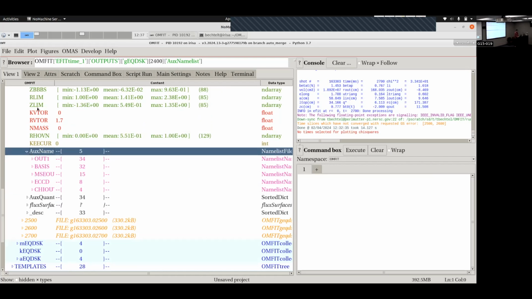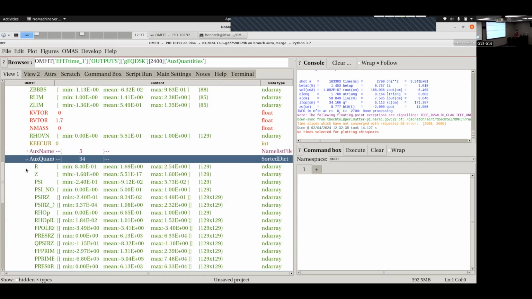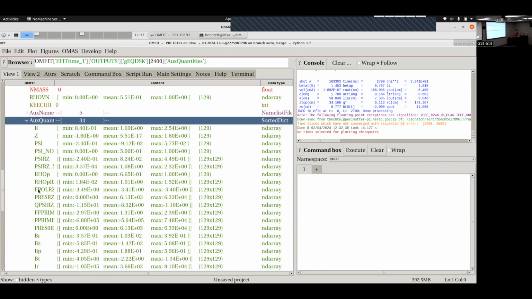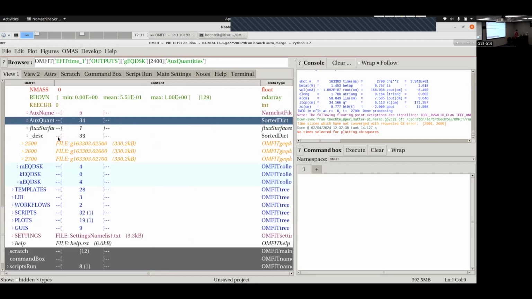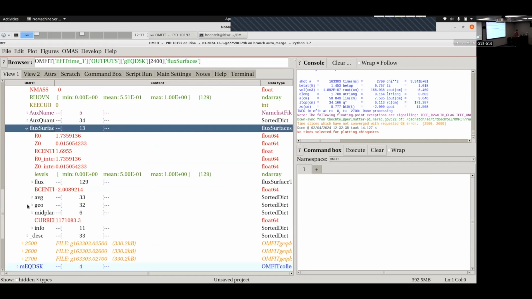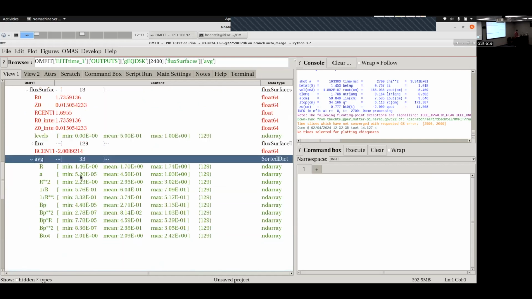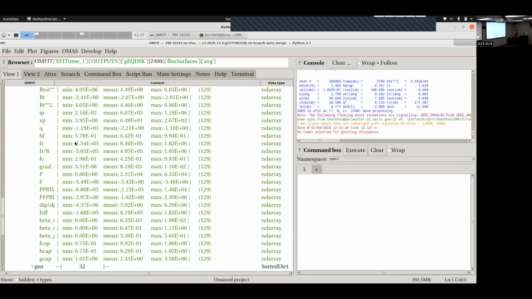But these are all part of the actual G file, whereas aux quantities is actually all OMFIT-computed flux surface or other useful quantities for analysis. So the flux surface specifically does averages of a lot of different quantities around the flux surfaces that can be useful for analysis.